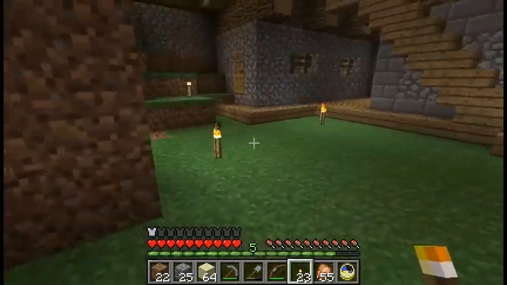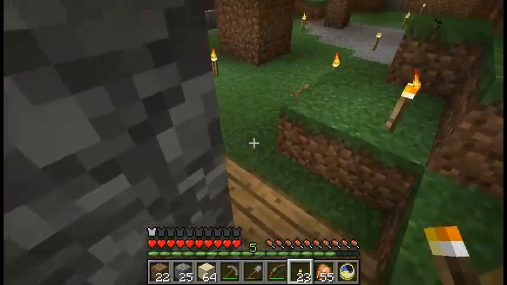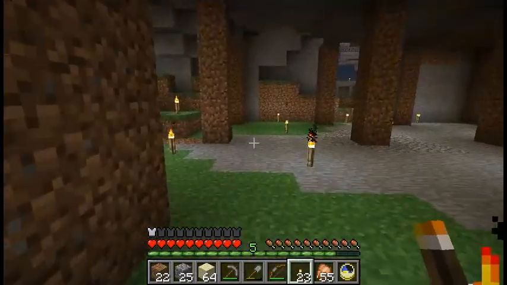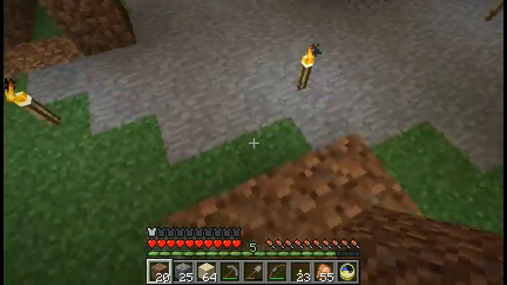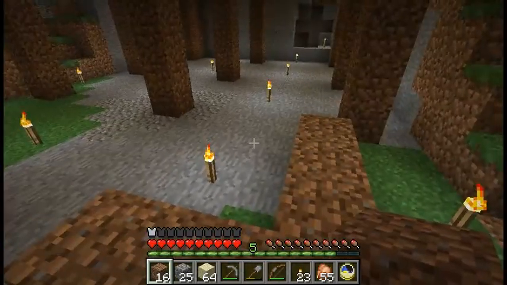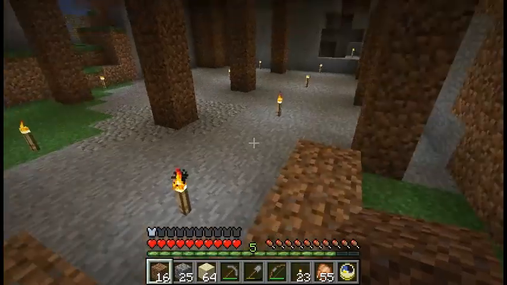Do I want to raise this one block up? Because remember that these buildings are in fact one block above that level. So do I want this to be one block up? I think I do actually. Which means I have to put a floor there. Should I do that first? Maybe I should do that first.